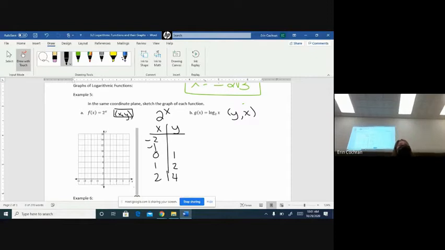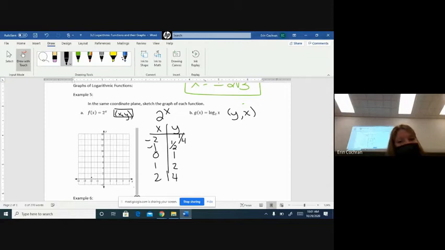All right. Negative 1. We have a negative exponent, so automatically it makes it a fraction. So this would be 1 over, what's 2 to the first power? 2. So it'd be 1/2. And then negative 2, we know it's going to be a fraction, so it's going to be 1 over, what's 2 squared? 4. Now, could we graph these points? Yeah.